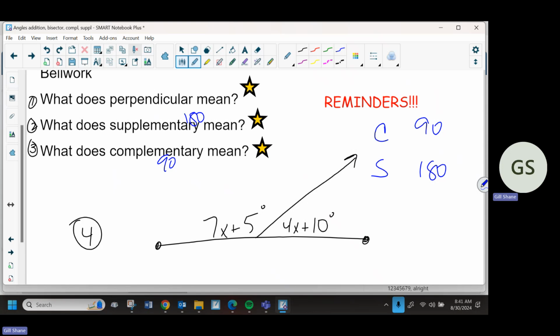All right. So again, they do not have to be next to each other. Sometimes they will be. A lot of times they will be. What's the measure of that angle? It looks like it could be 90, but how do you know? That's actually the trick. It looks like it's close, but we do not know for sure that it is 90. You have to see one of those symbols to know it's 90. There are questions where they will try to trick you into thinking something's 90 and it's not. So just be careful. They could tell you it's a right angle.